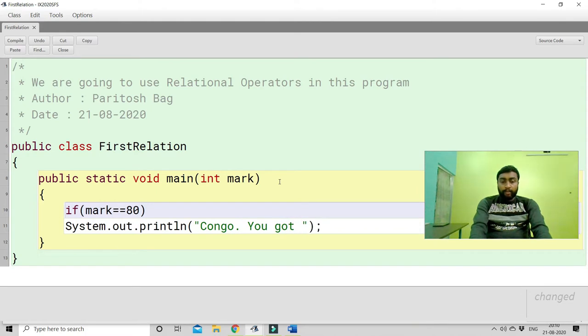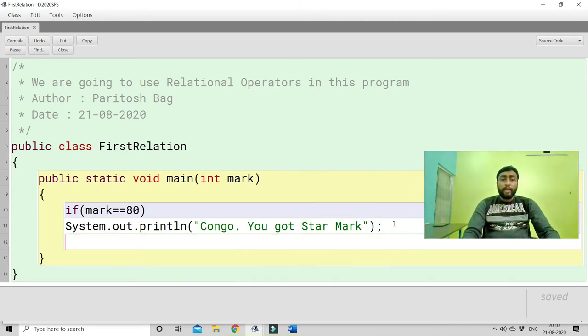You got star mark. Okay, so here I have used the equal to sign to check the equality of the mark and 80. We have a literal, a constant here which is 80, and we have the variable mark which is dependent upon the user input. It's definitely a parameterized input.